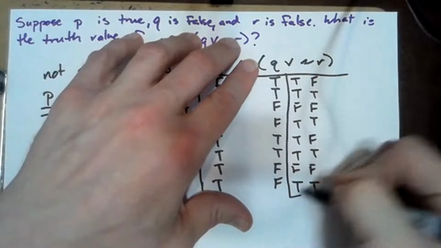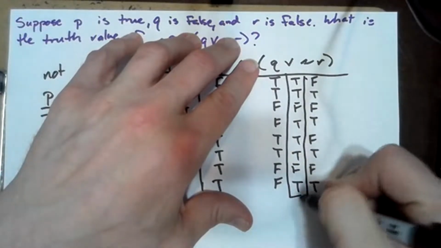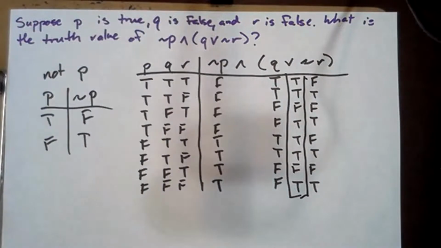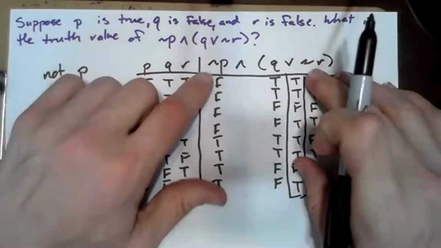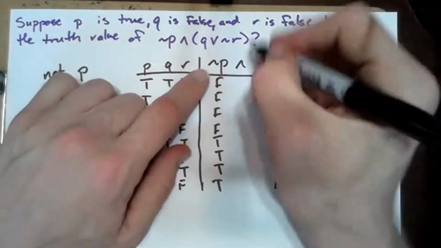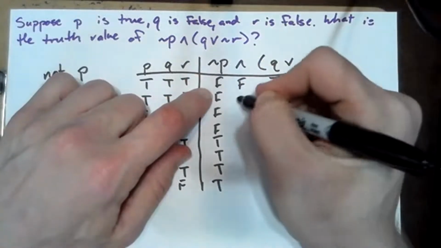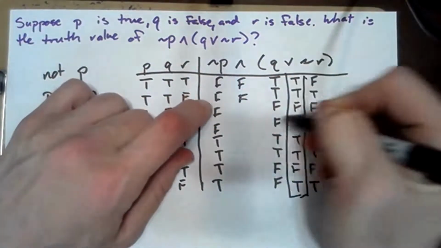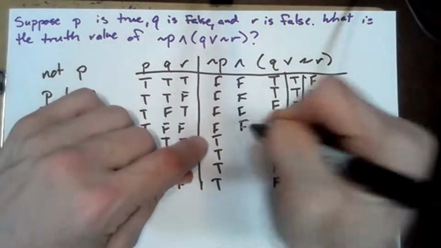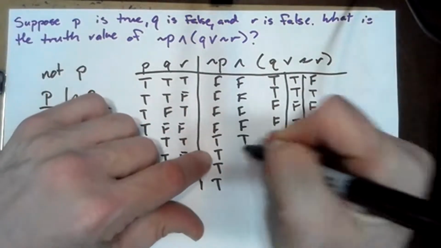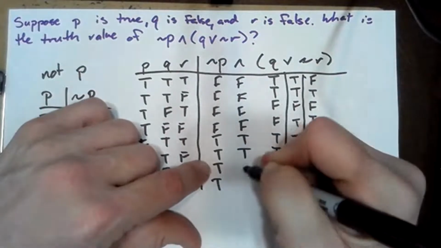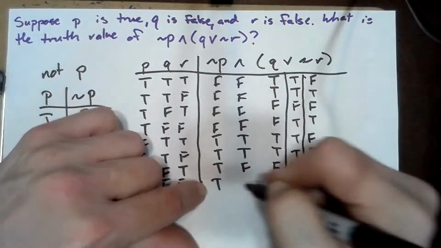I'm just going to put that in a box now to distinguish it from the other stuff. And now we look at this AND. We know that AND is true only if both of the operands are true, both of the things that we're connecting are true. Both statements are true. So false, true, false. False, true, false. False, false, false, false, true, false. True, true, true, true, true, true, true, false, false, true, true, true.